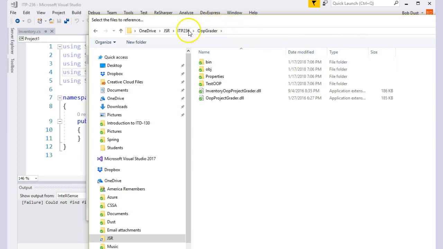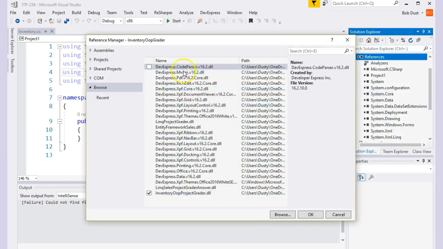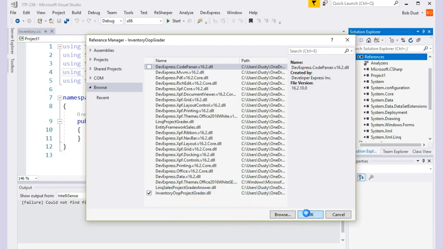I pasted in my address, what I had saved in the copy cache before. I'm going to click on Inventory Project Grader, and it should be selected down here. It is. I click OK.